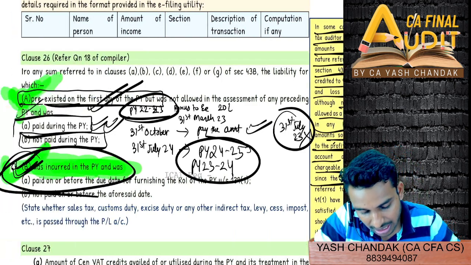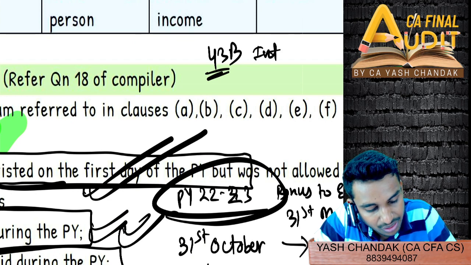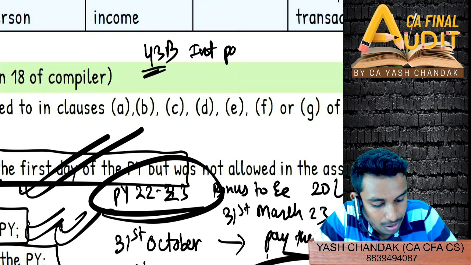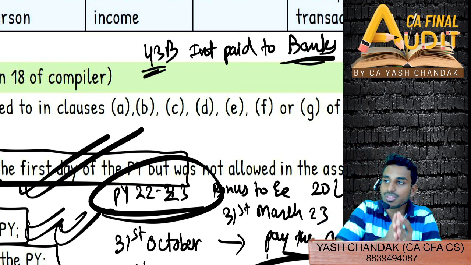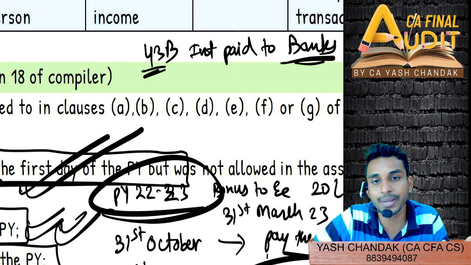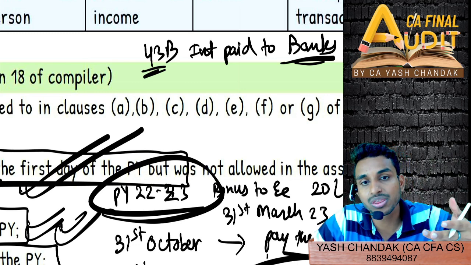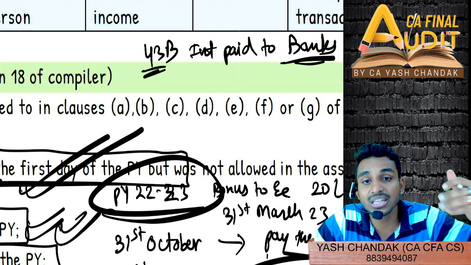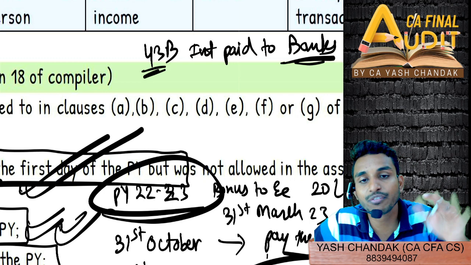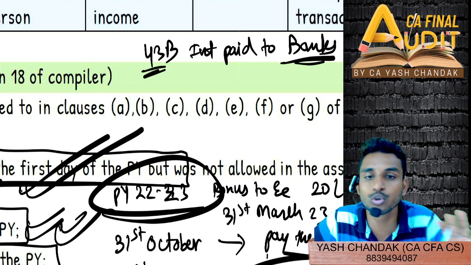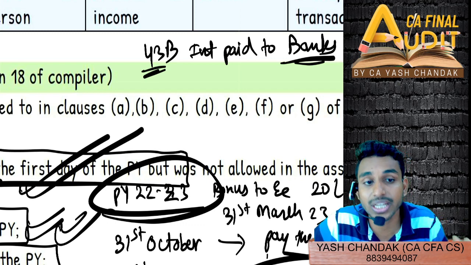Let's suppose there is one more expense under section 43B which deals with interest paid to banks, interest on bank loan. Now if you have not paid this interest on bank loans, then under section 43B it will be disallowed. But let's suppose banks in the next year later on waived off your interest payment. You defaulted and banks also waived off. Okay, fine, you don't pay us the interest, let's only pay the principal amount. Banks waived off the interest amount.